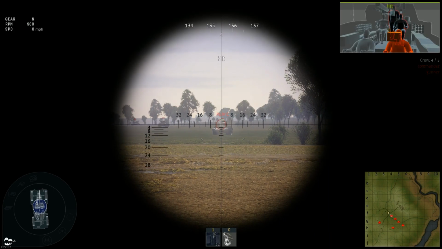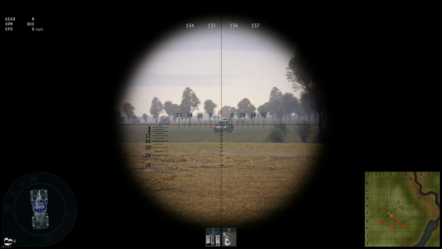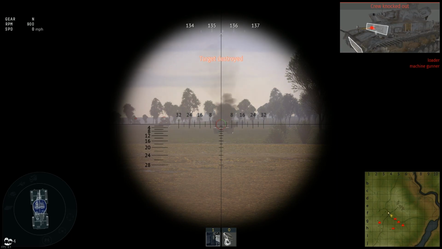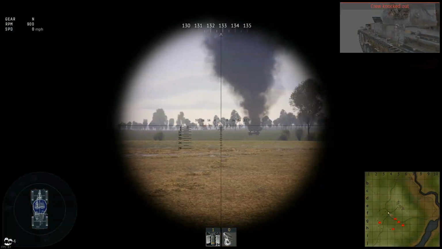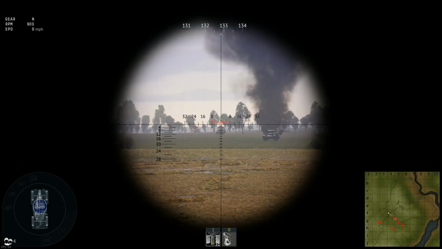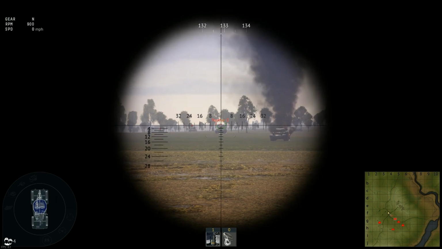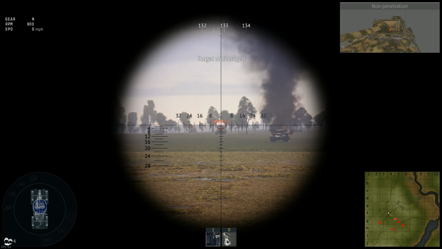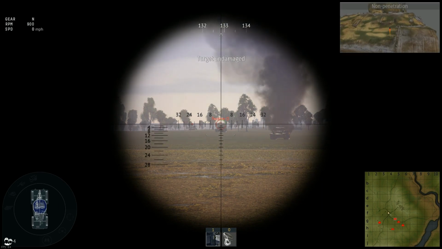But then again, it doesn't really carry much armour, does it, the Panzer 4C? There we go. Probably not going to pen a Panther, but we can give it a shot. That's the wrong button. We want to zoom in. Did that phase through? Or was that over the top? Can't even see the shells. Oh, there we go. Yeah, you ain't got no chance.